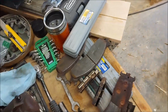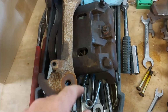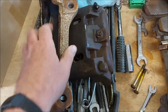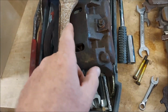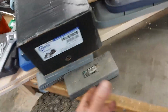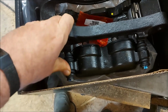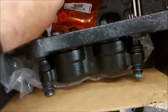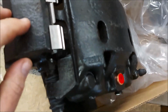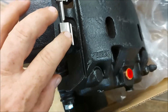Now, unfortunately, I get $80 return on this caliper, but I set it on the bench and the guy said, oh, I need that bracket too. So I need to go back there and get my $80. But that's good, because what that means is the new caliper, and I got the premium caliper as well, comes complete with bracket, complete with new slide pins, brand new slide system, new caliper, new banjo for the fitting, and those little parts that I said needed to be cleaned up come with the new one. So that's nice.